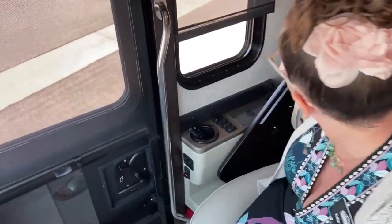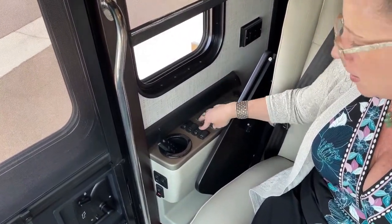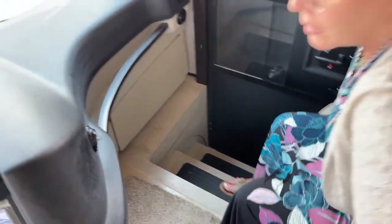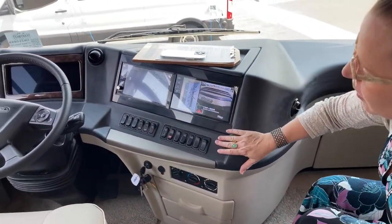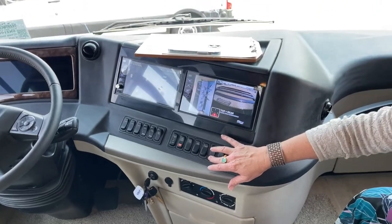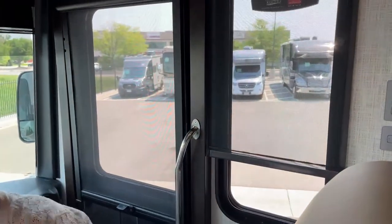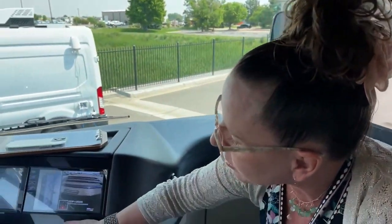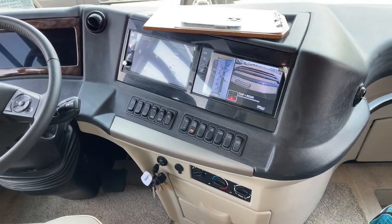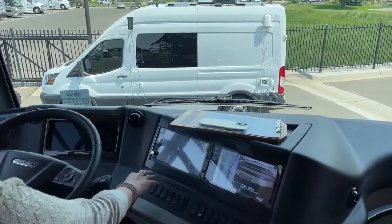Also, once again, we talk a lot about outlets, but two more USB ports here, two more 110 outlets, wireless charging dock here as well. Bring that back in. We've got some more stuff to show here in the center. Over here, you can see a whole bunch of different things. I've got my generator start, stop. I've got my visor control so I can put my visors down. You've got your three camera, 360 camera select, front fan, so it still has the little fans, even though it doesn't have the physical identifications of them. And then docking lights, all your visor controls for the rest of the cab as well.